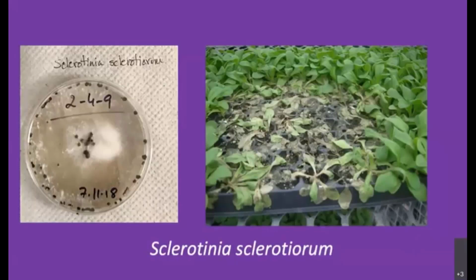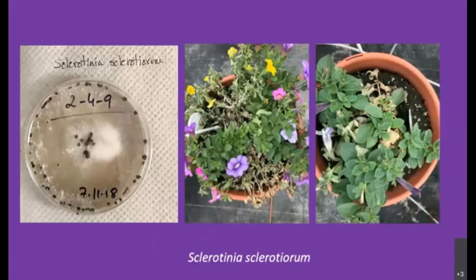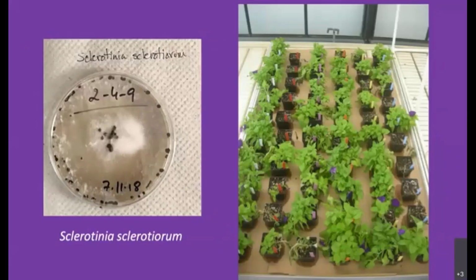And so it's the kind of thing that grows from one plant to the next, somewhat similarly to Rhizoctonia. And I think that would be the most likely thing for you to confuse with it, or perhaps Botrytis. Here you're looking down into some baskets on the right-hand side, and you see plants that are wilting and dying from the Sclerotinia infection. It could start on one plant and then move over to the one beside it and cause a stem rot. And this is a group of petunias that we worked with in an experiment a few years ago. Under high humidity, it can move very effectively from one plant to the next if they're touching.